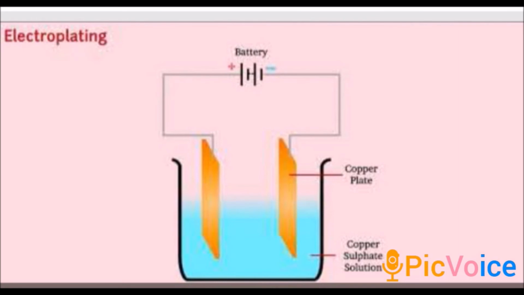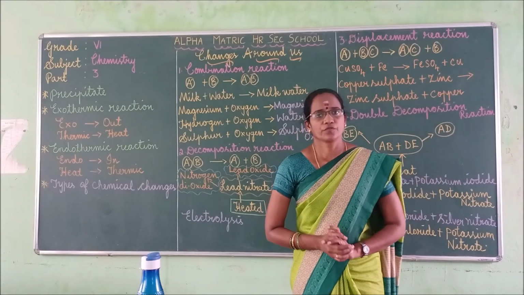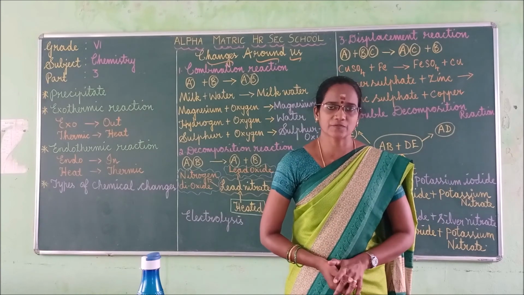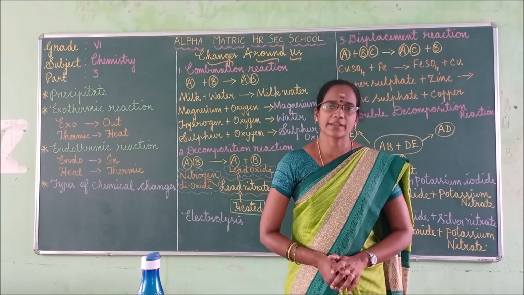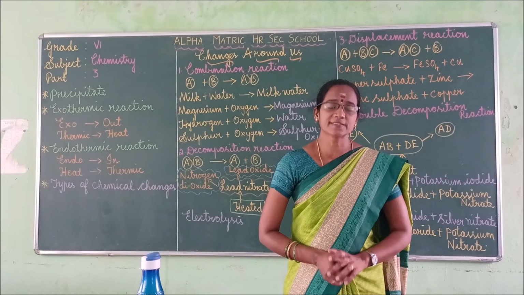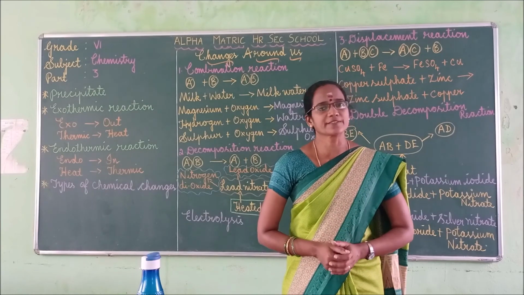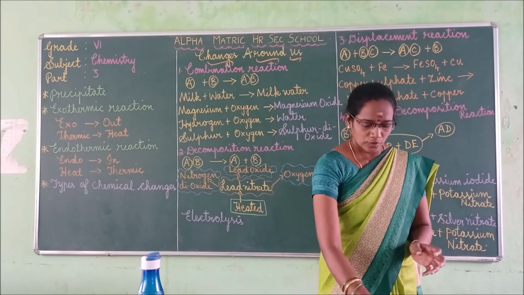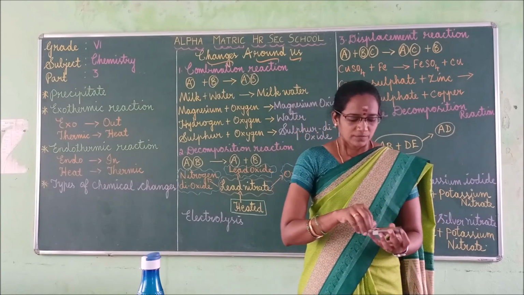Now, activity time. We are going to do an activity for exothermic reaction as well as for endothermic reaction. So what is meant by exothermic reaction? If a chemical reaction takes place with the liberation or evolution of heat, then we can say it is an exothermic reaction, right? Okay, now we will do the activity by using this matchbox.